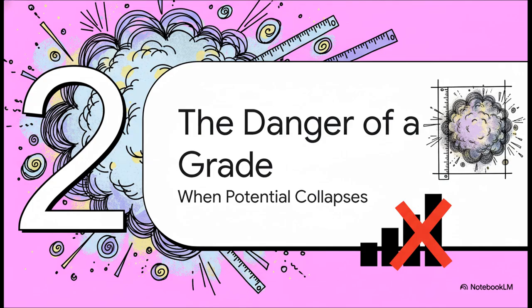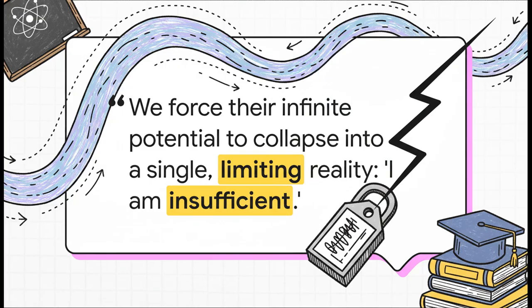So, this brings us to a really crucial point. If a student is this beautiful, complex cloud of potential, what happens when we try to measure that potential with, say, a traditional test? That test, that grade, acts like a hard measurement. It takes that incredible wave of potential and collapses it into a single limiting reality. The student who could be anything suddenly is just one thing, a C student. And just like that, the possibilities vanish, replaced by a label.